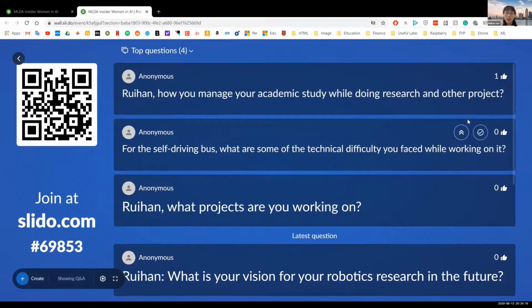But the research can in turn help my academic study. For example, after I completed two Eurekas and went back to my final year project, I could write the report more easily than before because I had already read research papers and written reports. So in short, the first is to know your priority. The second is to plan ahead. The third is that they will help each other, so don't worry about that. Yeah, that's a good point.